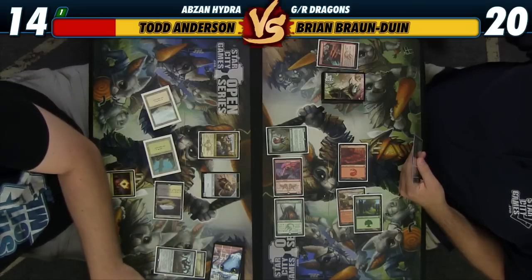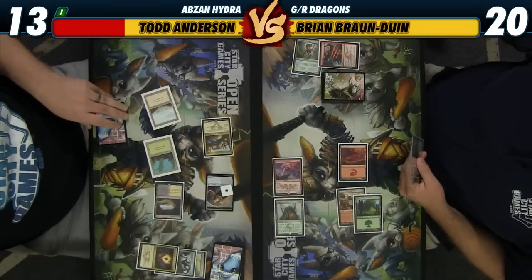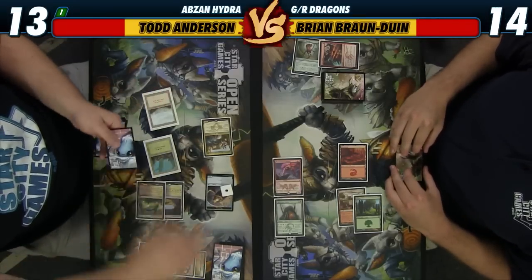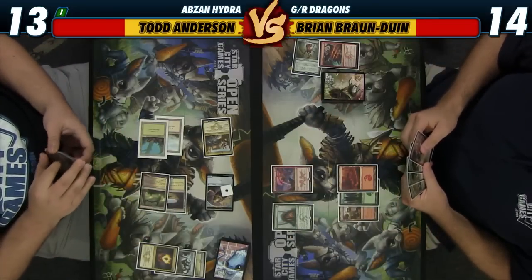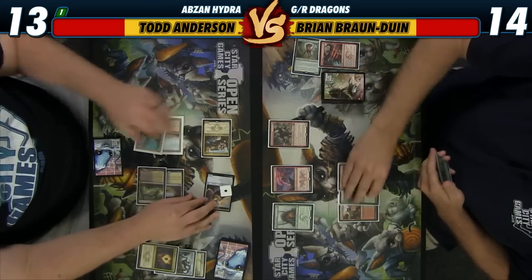I go to 13. Okay. Smash you for 6. 14. Bottom a land. So you go. I don't know if you can race my hand. Ooh, that's actually a good draw. I was joking, but I drew a Rabblemaster, so. Oh, man.